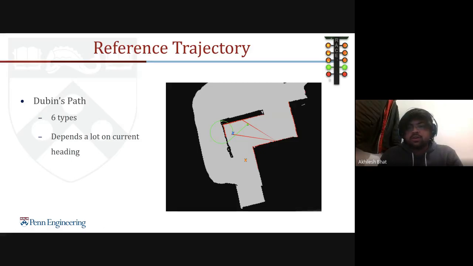So that was not exactly feasible for the constraints that we were choosing for our MPC. And also, we were finding it difficult to generate a Dubin's path and then check collision for that, and then regenerate a better path. So that was another reason why we did not choose to go through with Dubin's path.